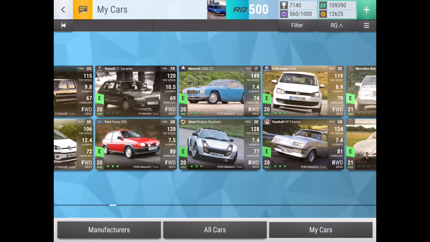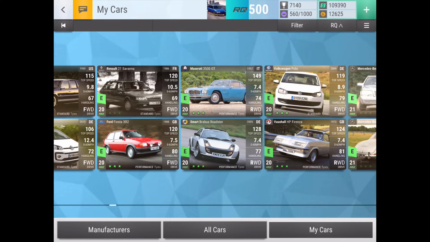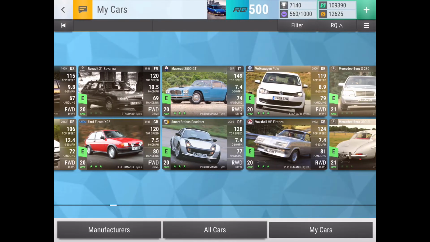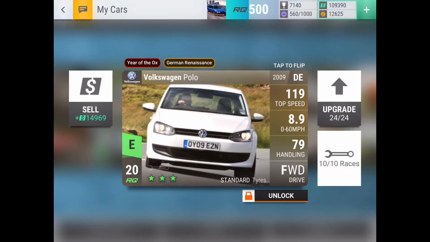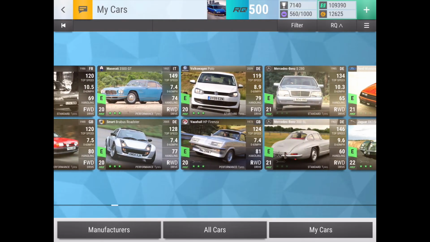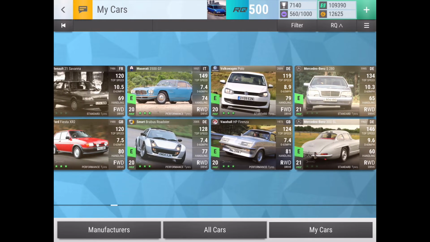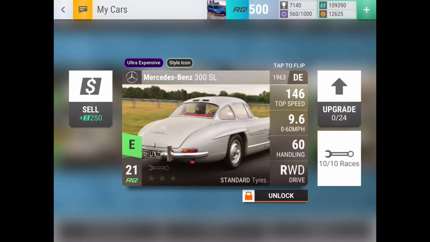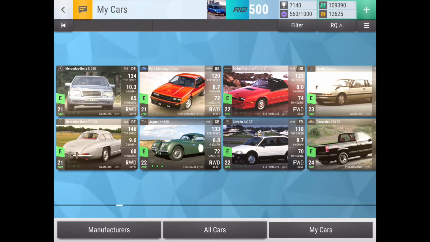Then for uncommons, it's a bit more of a collection of good stuff, but then also a bunch of random stuff. Like the Renault 21 Savannah, I just like the way the car looks. Volkswagen Polo was one for Year of the Ox. It's not really that great of a car at all, but I have it for Year of the Ox. Bunch of more lower tier max stuff. I did actually keep a 300 SL now. I never have really kept one, but I'm keeping one now.